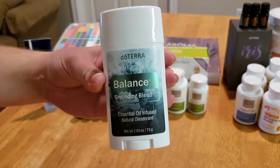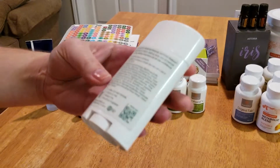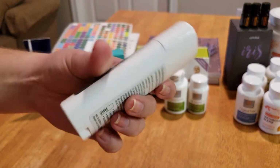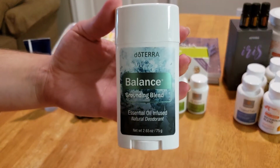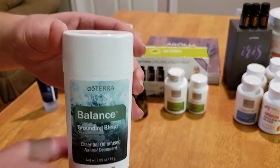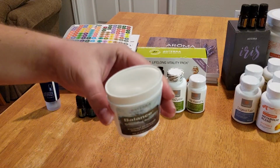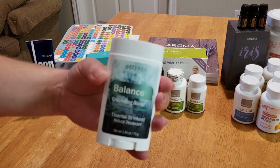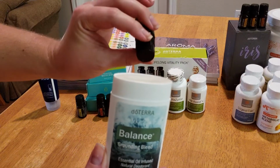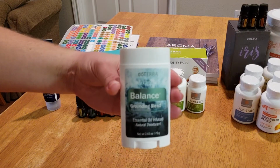And it scores a 1 on the Environmental Working Group's page based on the ingredients that are listed on the deodorant. And so this is an awesome non-toxic option if you're looking to switch over your deodorant and smell good. It works great for men and women. And one thing that you can do if it's getting a little dried out at all on the top, which isn't normally much of an issue, I tend to do it by choice so that I get in a little extra balance each day. But you can actually apply a drop of balance to the top here before you put it on, and it will help it glide on super smooth.